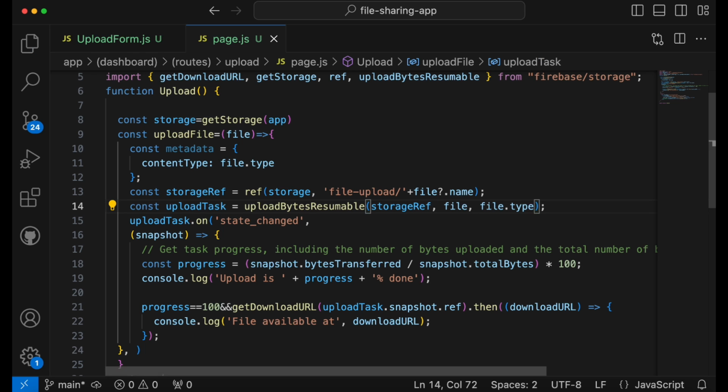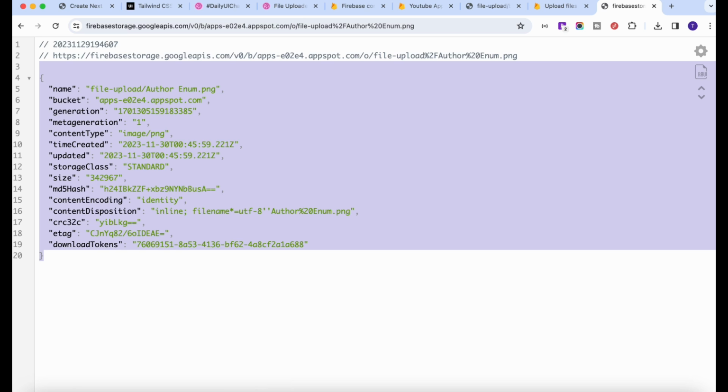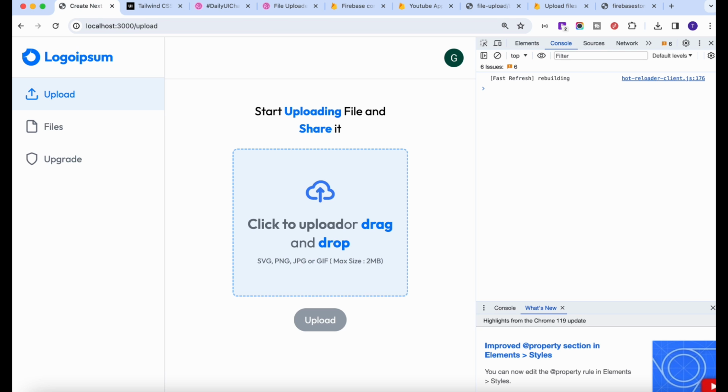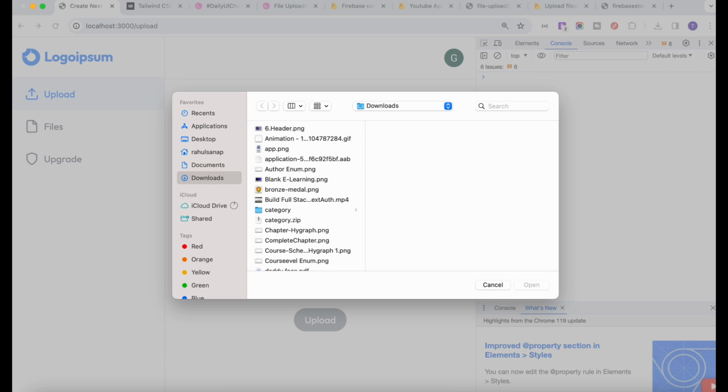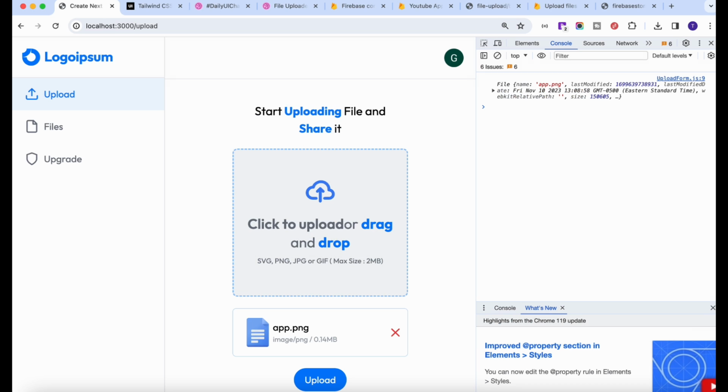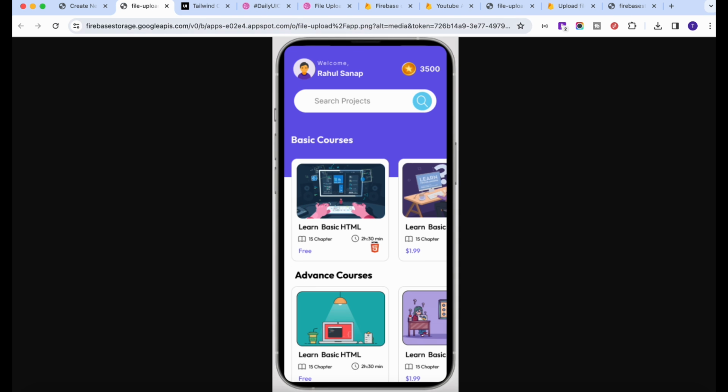Save it. The content type is showing like this, but if you directly put the file type, it will save the file type and it will give the proper URL. So let's clean everything and try it out. Let's upload some file, let's call this one maybe. Let's open it and upload it. And now you see we got the upload, and we also got this URL. If I try to open this URL, you see we got this image as well.